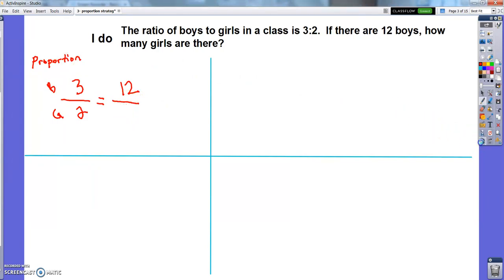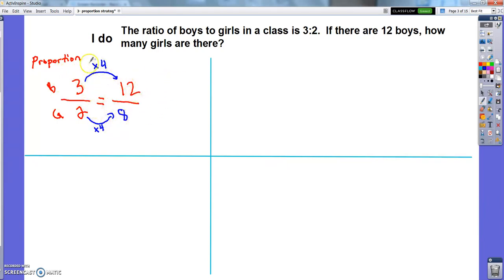So what I'm going to do, just like I did in that problem a minute ago, is say, all right, if you think of these as groups or batches, like with the candy and the granola, if I have 4 times as many boys, then I must also have 4 times as many girls. So there must be 8 girls. If I'm going to keep the same ratio, I've got to multiply both ingredients in the ratio by the same thing. So this 3 over 2 equals 12 over 8, this is a proportion right here. It's 2 equivalent ratios shown as fractions.